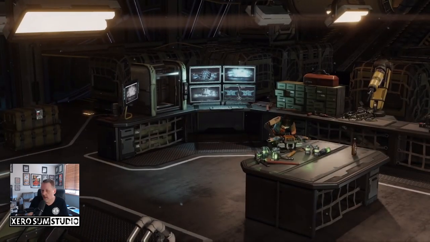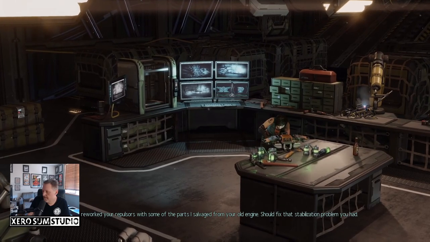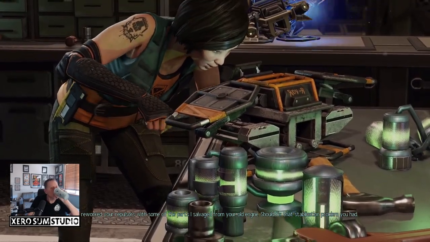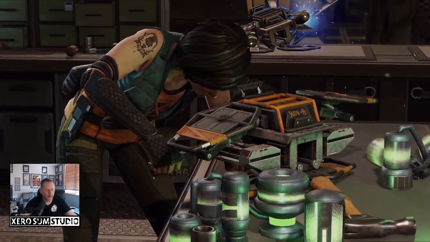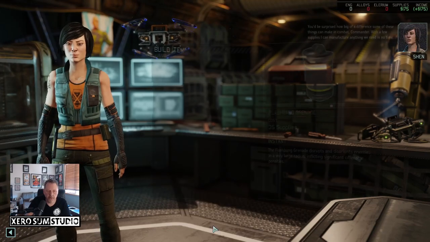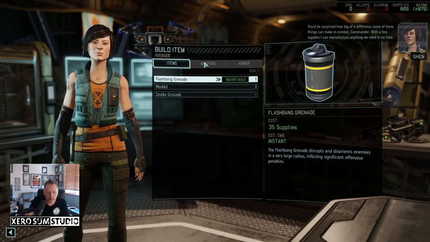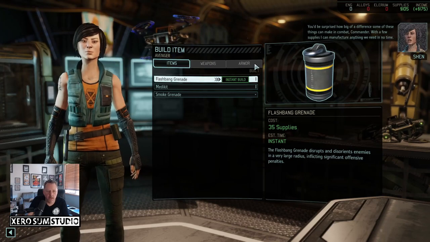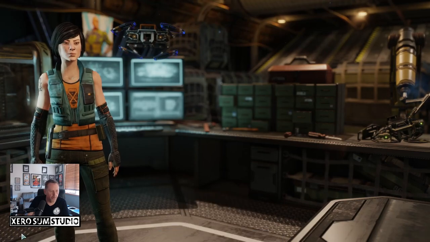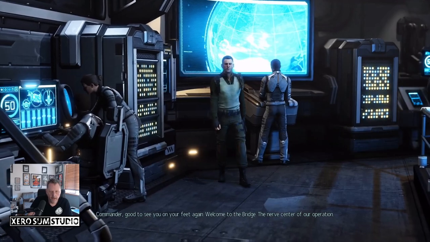Let's look at the engineers, see what they've got to say for us. Okay, reworked your repulsors with some of the parts I salvaged from their old engine. Should fix that stabilization problem you had. Come on, Rover. All right, let's see if we can build some items. You'd be surprised how big of a difference some of these things can make in combat, Commander. Flashbangs are very useful. With a few supplies, I can manufacture anything they need. Nothing to do on the weapons, no upgrades. So I'm not going to recruit anyone yet. We're probably going to need that money. Good to see you on your feet again.